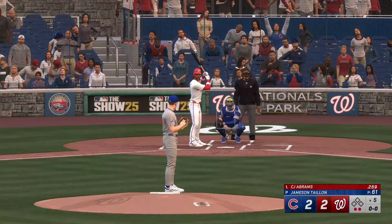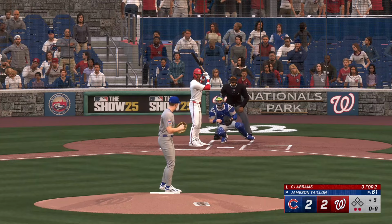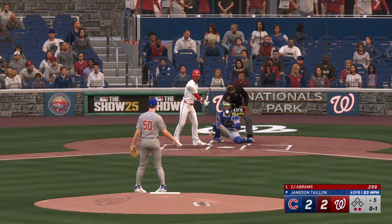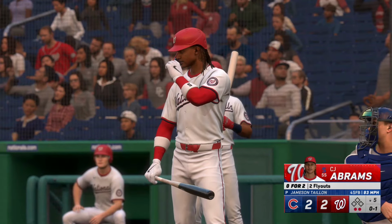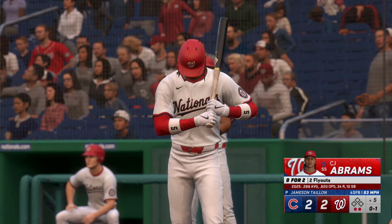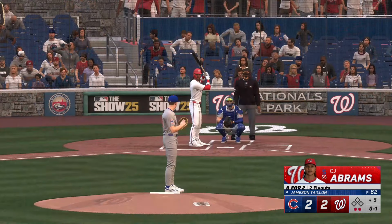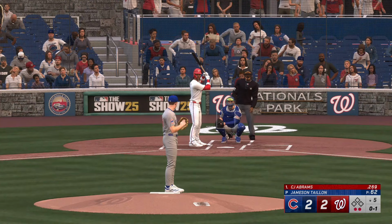So the Nats lineup turns over. C.J. Abrams digging in for the Nationals. And immediately pumps in a strike to the left-handed hitter. The offense needs to start showing some fight against this starter. He's doing his thing out there. They're going to have to push back at some point and make him work a little bit harder.